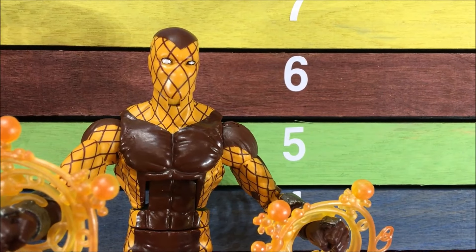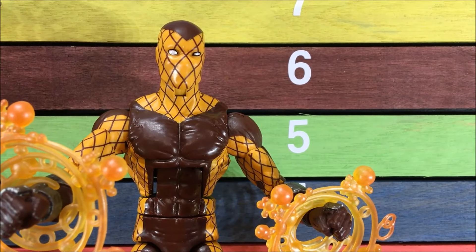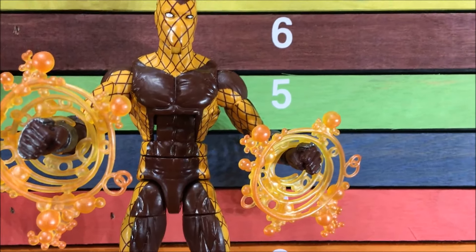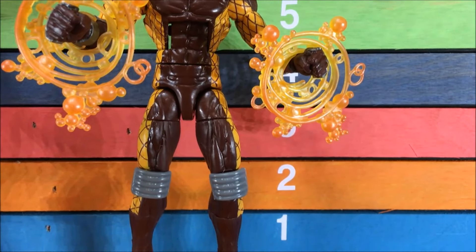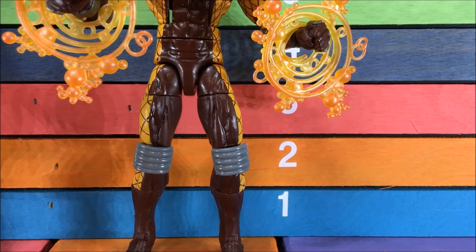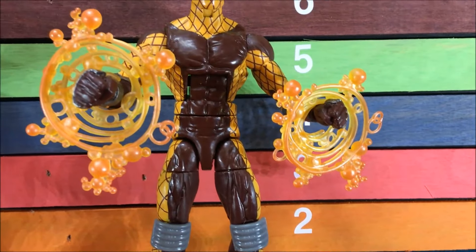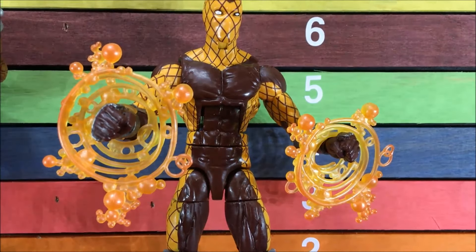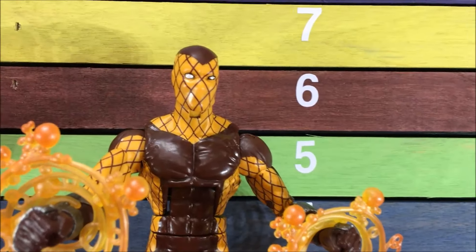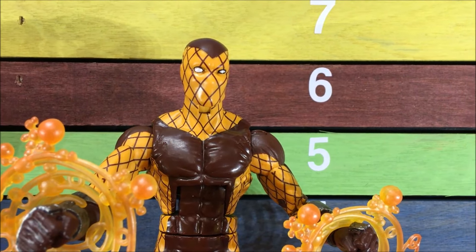Alright, let's check out this Shocker. And this is just another shitty Marvel Legends repaint. This just looks like every other Marvel Legends toy that I got. They actually put some knee pads on it — so they sculpted some knee pads — and they use these magic effects again, which totally don't work for this character. Come on, man. This is just sad.